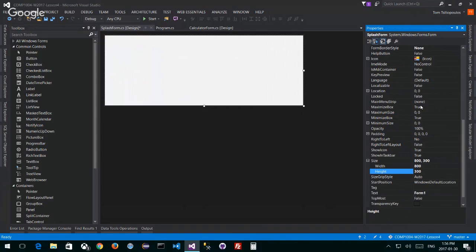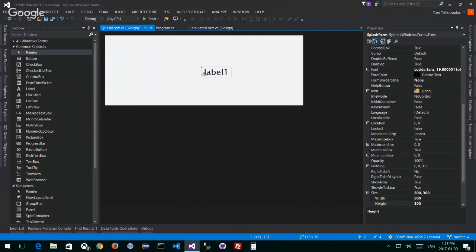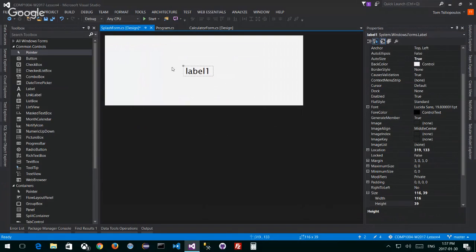And again, you can make your form look like whatever you want. Now I've set it to 20. That means anything I drag and drop into this form will be size 20. That's the advantage of doing that. So if I take a button or some kind of label, which we're going to do for now, we can also use a picture in the background. So here's my label. Notice that's automatically 20 point and Lucida Sans. So I don't have to set the font for each individual control by hand. I can just do it like this.